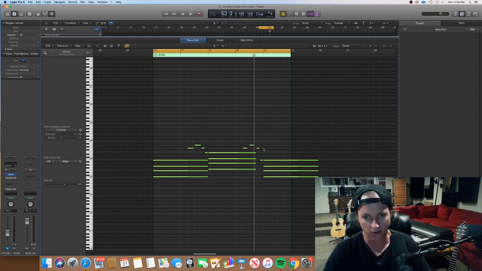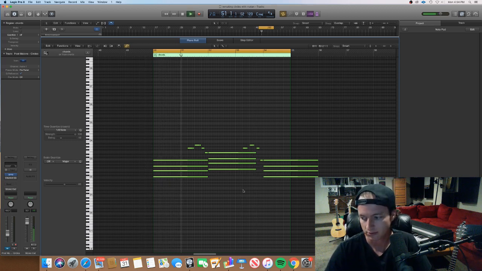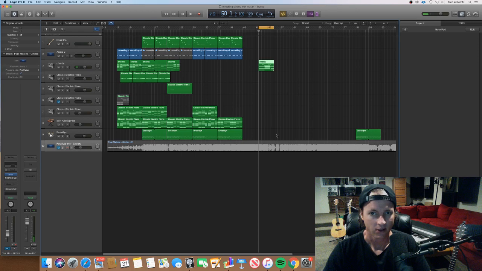That's our major 7. So it's almost like the melody foreshadows the chord, if you want to think about it that way. That sounds like this. And it basically repeats. Cool.